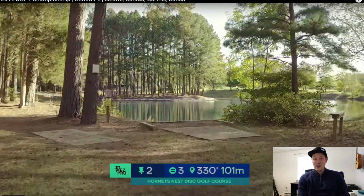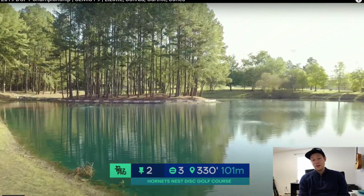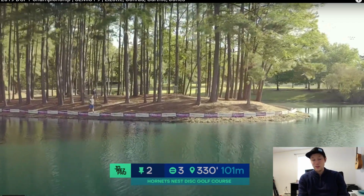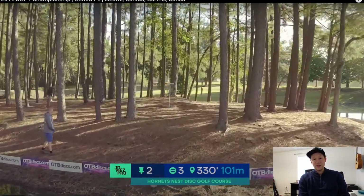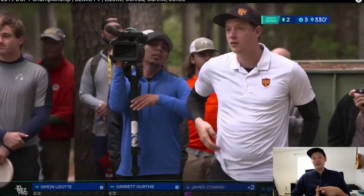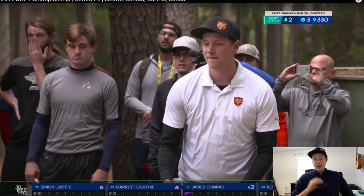Hole 2, we are in North Carolina, in Charlotte. This is the Pro Tour Finals, the Pro Tour Championships. Hole 2, which is I think one of the most picturesque holes in disc golf. The Pro Tour, especially the finals, are getting more and more important. You really want to be up there, not just because of the prize money, but it was on ESPN this year. That whole title is just getting like a really big deal, and I love it.